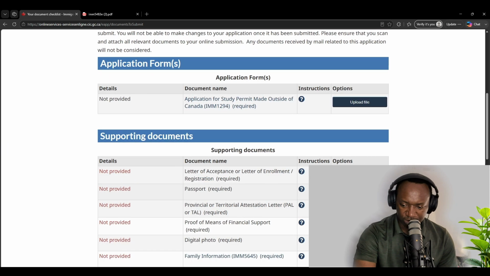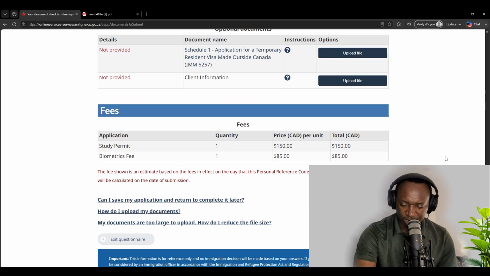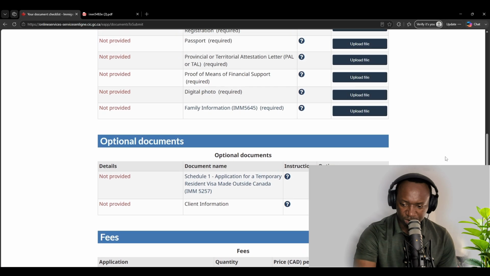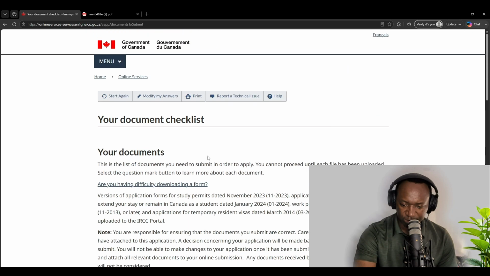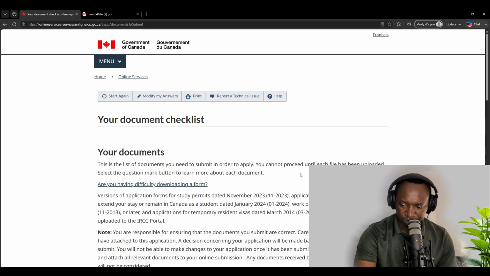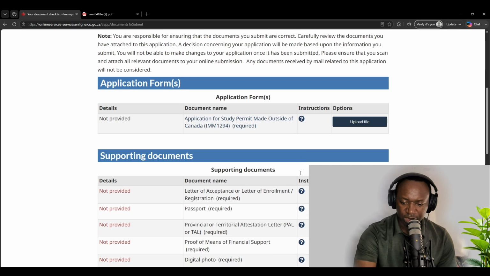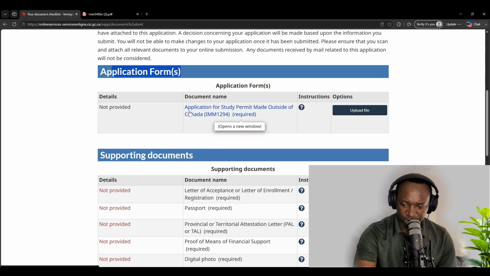The checklist of the documents I have to fill out so that I can submit my application. Okay, the list of the forms I need is just the application form called application for study permit made outside of Canada.